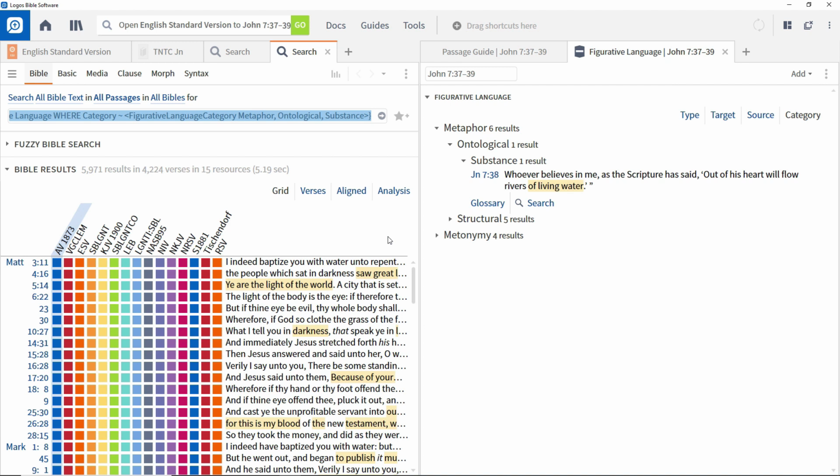Studying the text for ourselves is critical, but so is seeing what others have said, both a long time ago and more recently, to gain insight into what type of literature we are looking at and to understand the language being used. The passage guide provides access to all of this information and much more in an easily accessible form. In the next video, we'll look at how the exegetical guide allows us to explore original language texts.